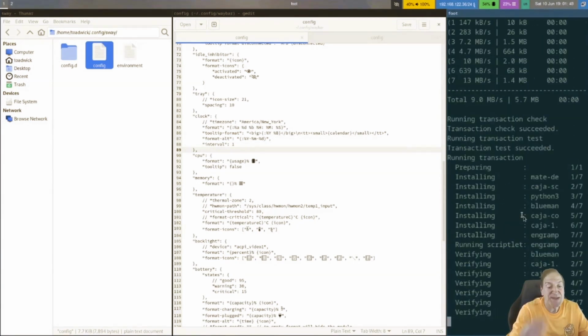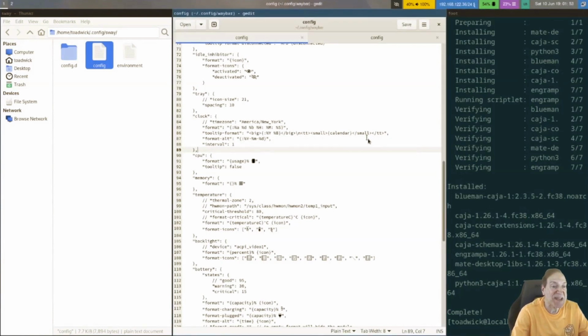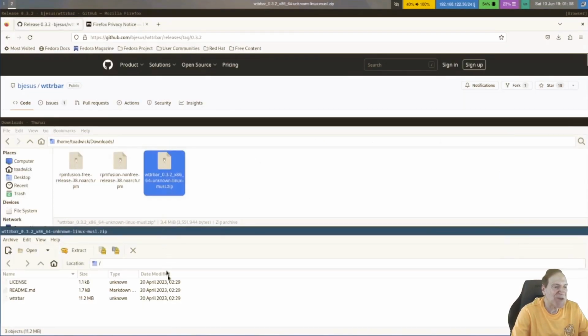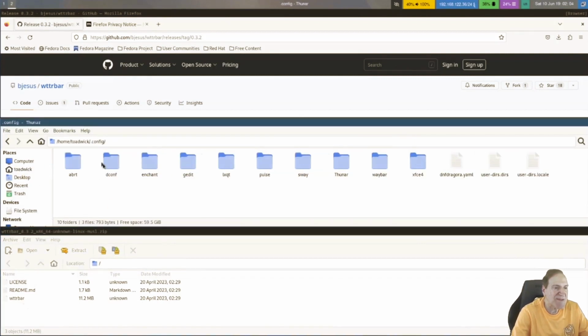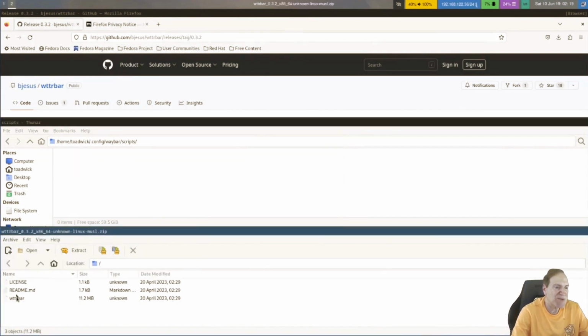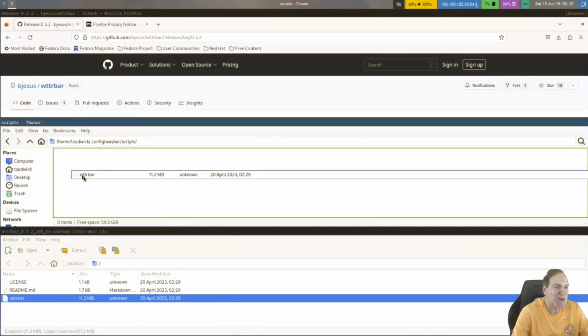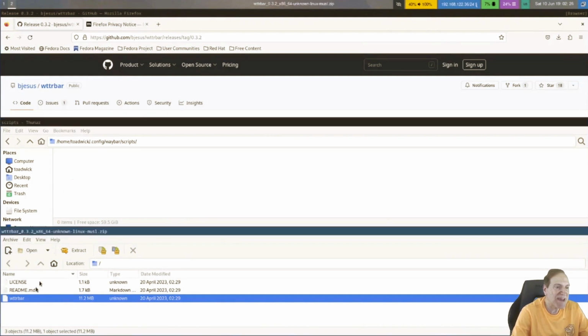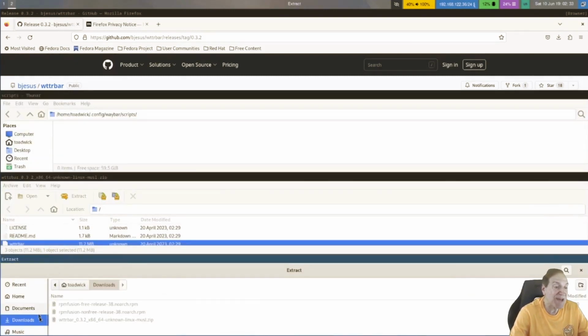And then once this is installed, we'll double click on it again. So go in here, and that should open it up. There we go. And so I'm going to take this wttrbar and drag it right into this config folder right here under .config and Waybar. And first we'll create a folder, and we'll call it scripts. So we'll put that in there, and that's where we'll keep our script here for the weather bar. Actually, that's an executable, but I'll just drag it in. And of course, it's not going. Yeah, that's one thing about Wayland. Wayland is not good when it comes to drag and drop in a lot of cases. Not every case, but this is apparently one of them.